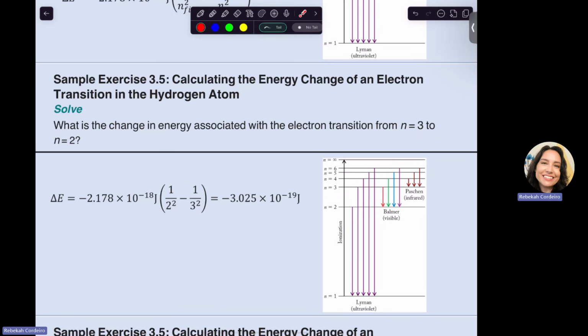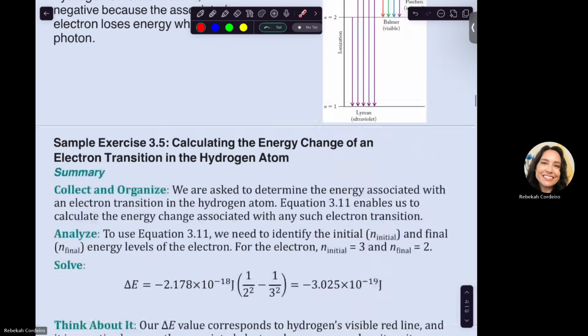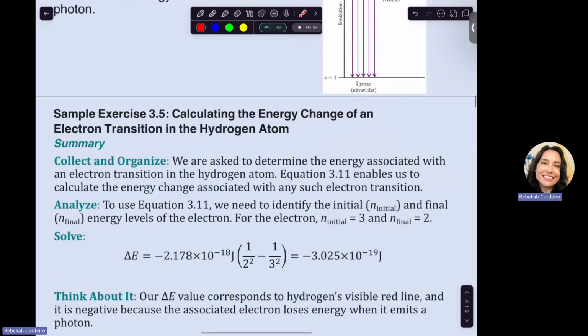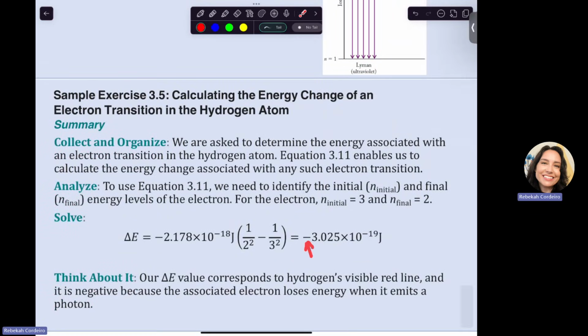And of course, there's other people that worked on this, obviously, because they have their names in here. But the electrons must be moving in discrete ways that will give us these specific lines. So he essentially came up with these energy levels and that electrons are moving around in these specific energy levels. And it's negative energy change, not because it's negative energy, but because it's losing energy, right? It's going from higher energy to lower energy.